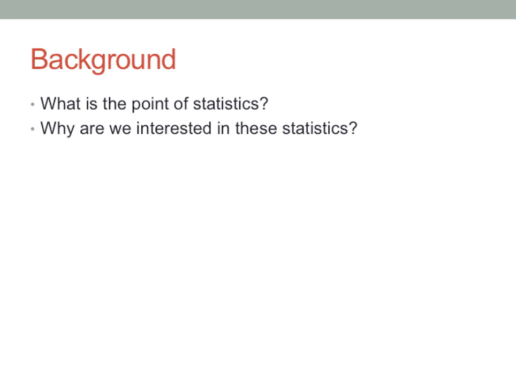It's to summarize data. So what we are going to be doing is using tools to try to figure this out. And we are interested in the statistics that we have here, primarily the measures of central tendency and measures of variability, because we're looking at certain types of data. And so we will see how together the statistics that we look at today, the two different types, are going to work in tandem to describe our data set.